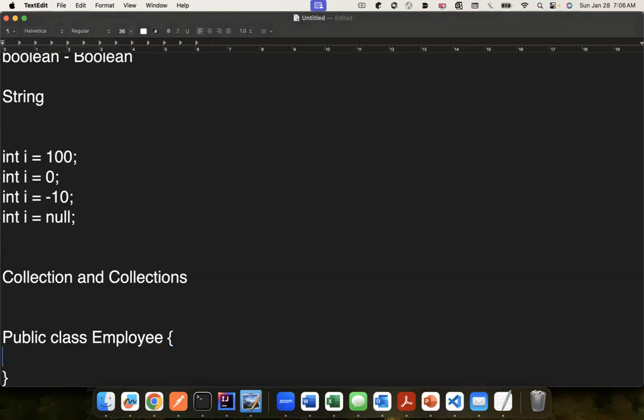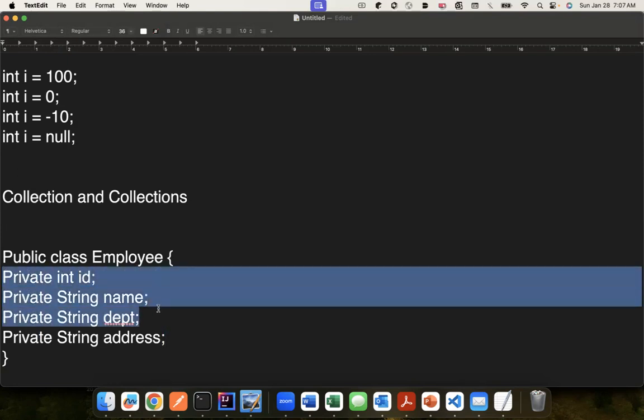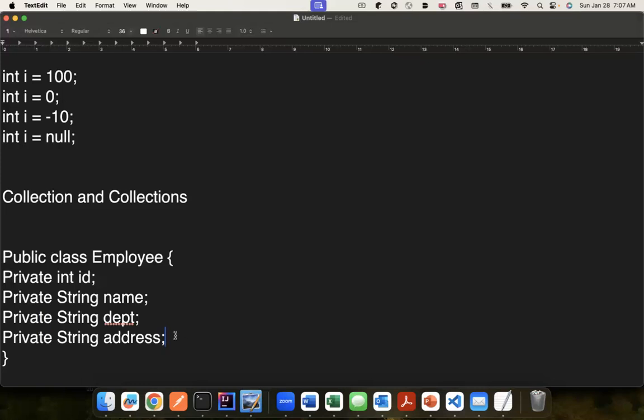The employee has a private int id, private String name, private String department, and a private String address. Maybe the address can also be another object, but for now, just take it as a string.